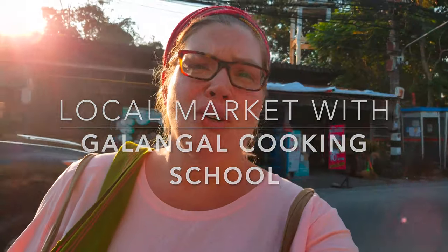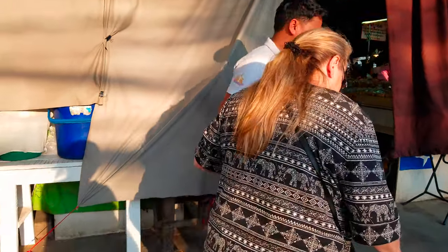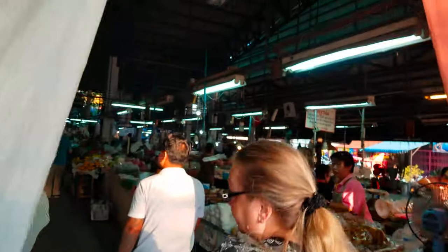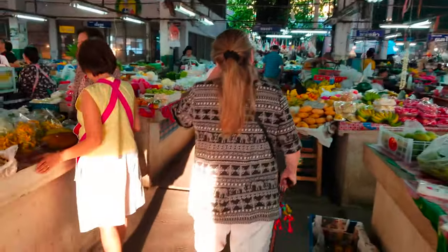Hello. We're here with the cooking school and we're going to go into the market and get our ingredients so we can go back and cook our dinner. This is Tay. Sawadee ka. Oh, yum. That looks so good.